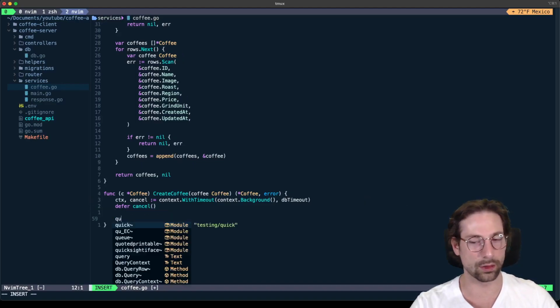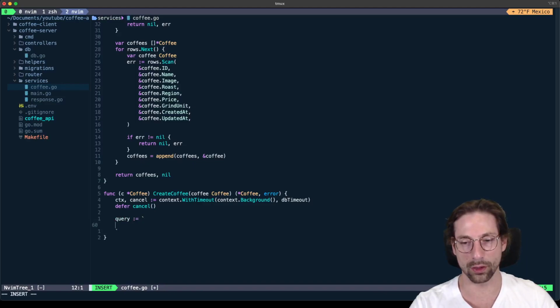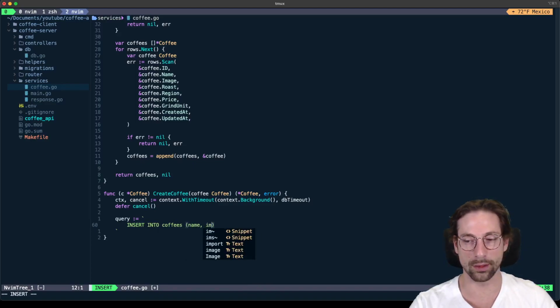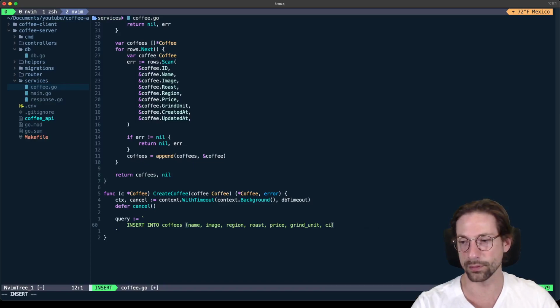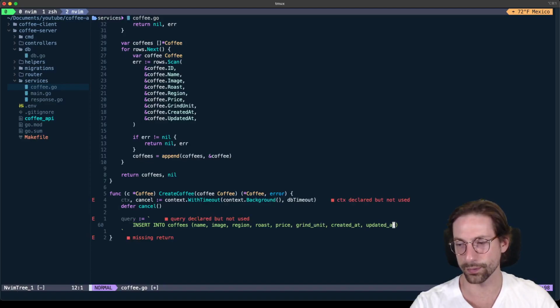And now we can go ahead and create our query to create the coffee. So to create the coffee, we're going to be using an insert. So insert into the table coffees with name, image, region, roast, price, grind unit, created at, and updated at.